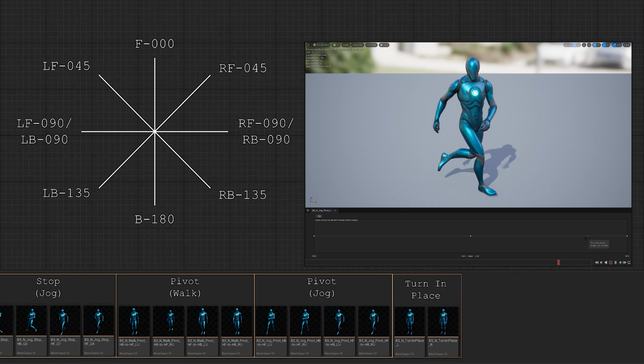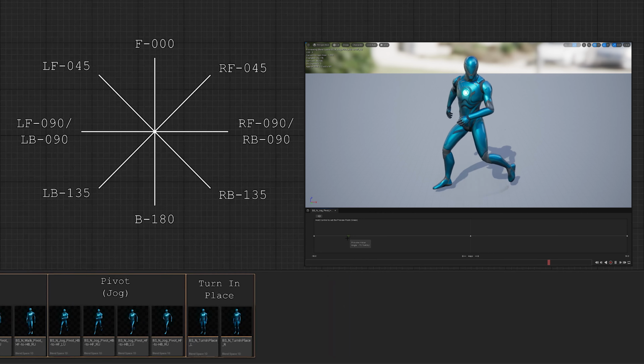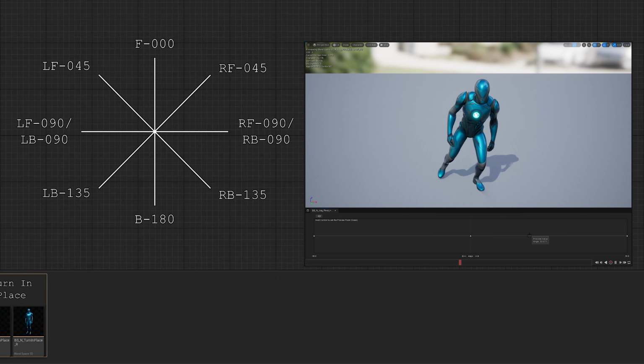your own. I also offer turn-in-place animations at 45-degree increments for a more complete starting point for any game, and these also blend within blend spaces to provide designers with maximum flexibility.